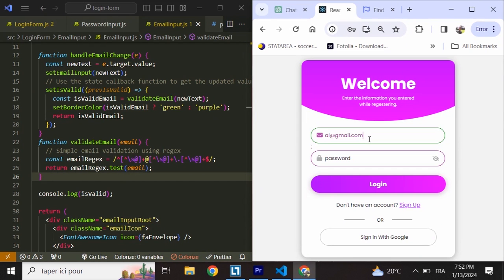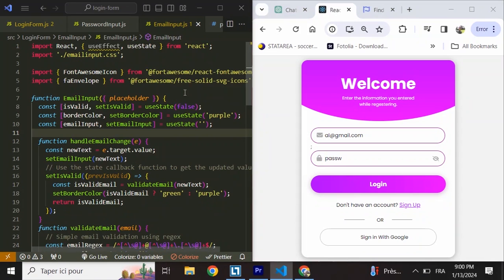Also, I'm going to show you something very, very important here. For example, if I click outside of the input and I go back, it's still green. That is something that I had to code, of course, and the same for the password. But if, for example, the length is less than 6, as you can see, we return to our default purple color. And when I click outside of it and I go back, the green is not here and it is still the purple.